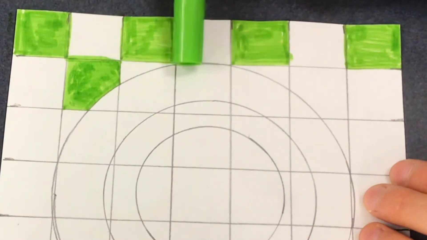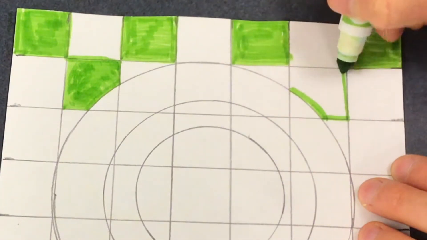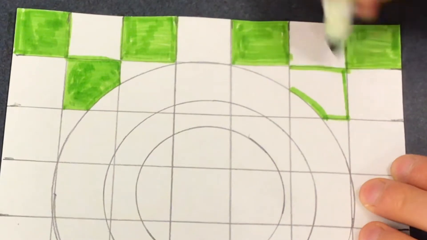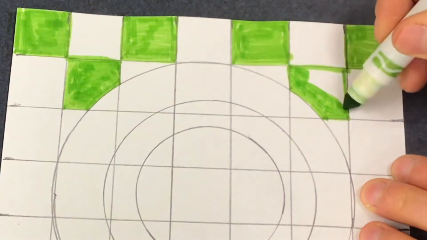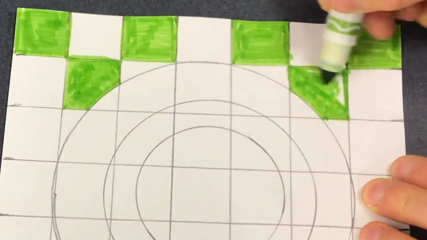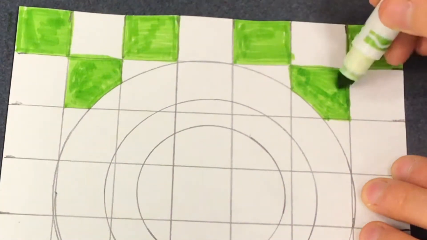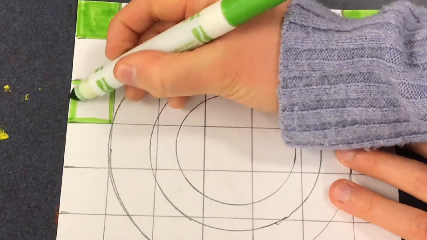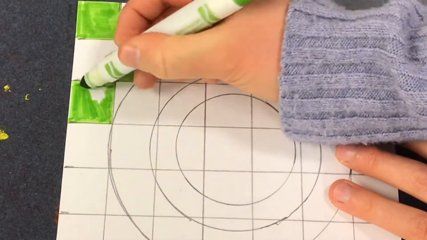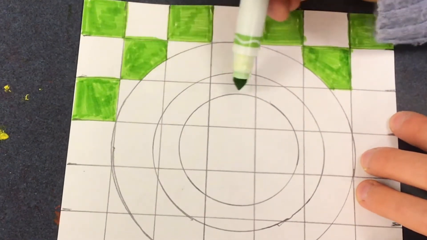So I'm just kind of mentally going along each square and thinking, okay, this one's green. This one's going to be orange. This one's on the side of the circle. This one's partially outside the circle. So you really have to do some thinking as you're coloring your squares here. Also color your very best. The better you color in your squares, the better that your optical illusion is going to work out.